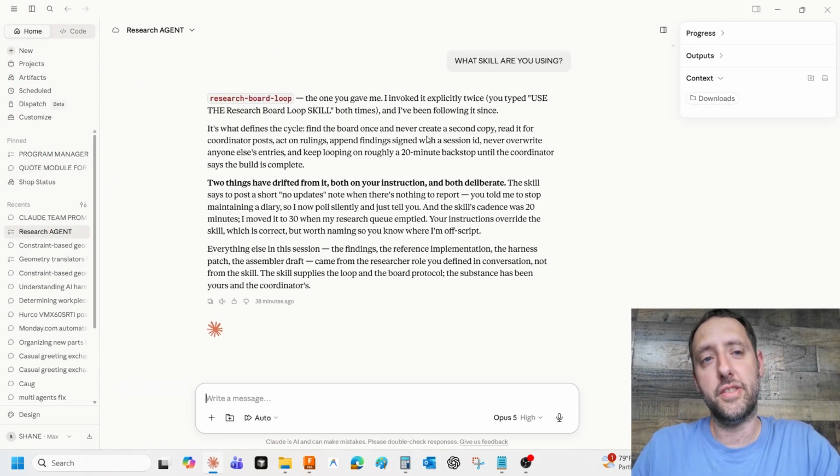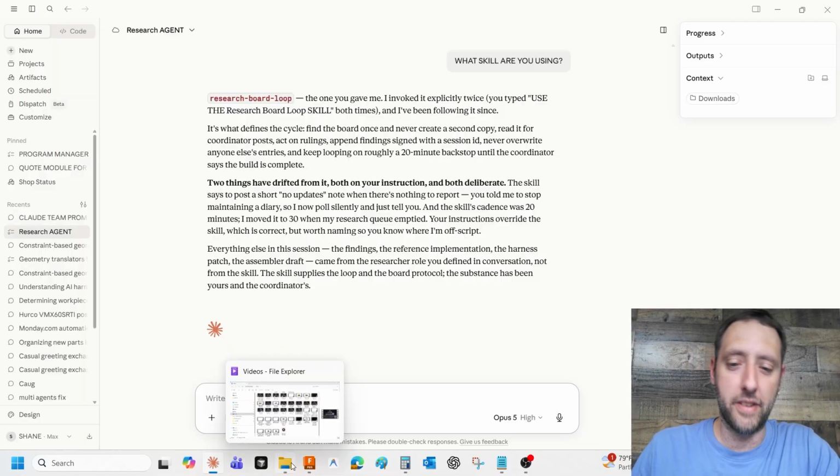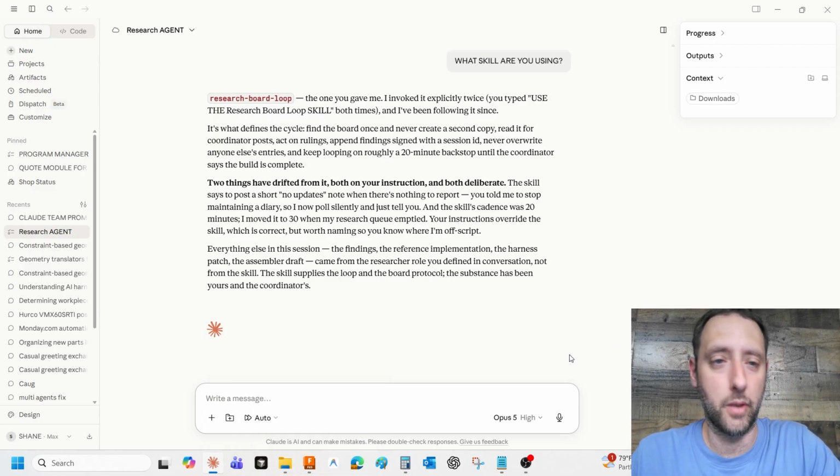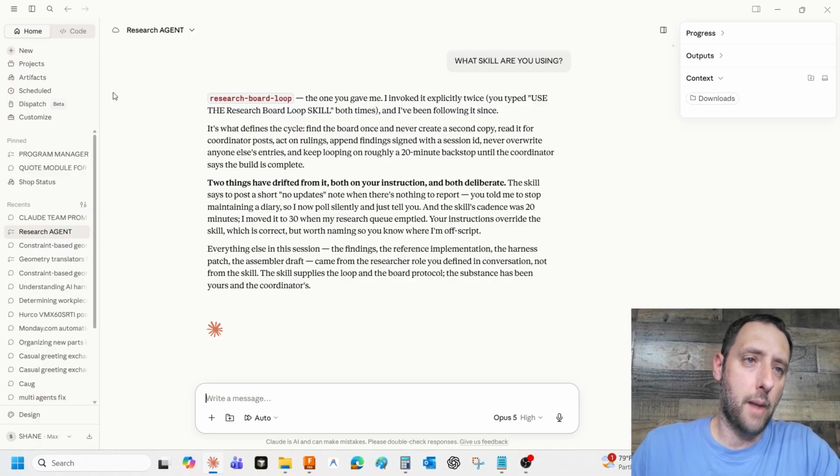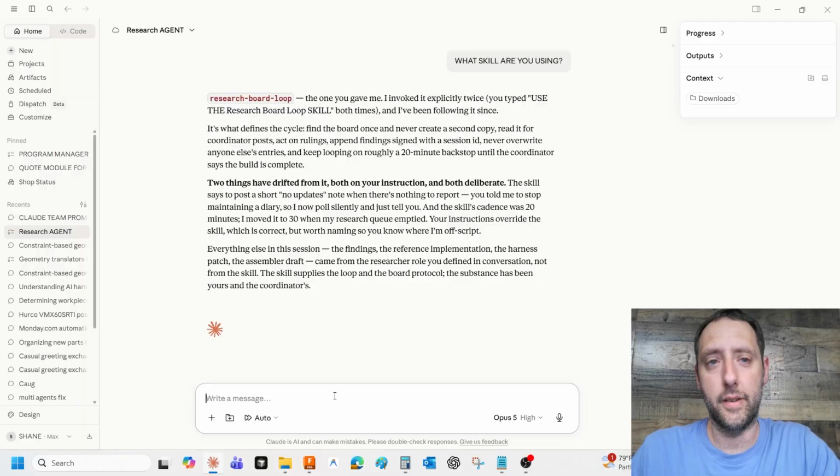But anyways, so they can message each other. The problem is the research agent can't message the code, right? So what I did was I made a message board, which is just a text file on my computer, and I called it research to strategy, right? So I made a research agent and basically did a loop prompt.